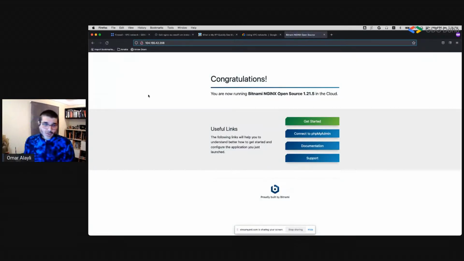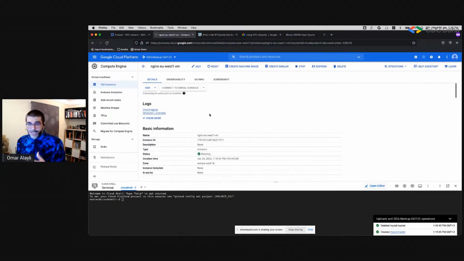Yeah. So now you can access the web server, and as you can see, this is the Bitnami Nginx package that we deployed from the marketplace. Again, best practice is not to give a public IP to expose the virtual machines that are on your cloud platform to the outside world, but I will remove that in a second.